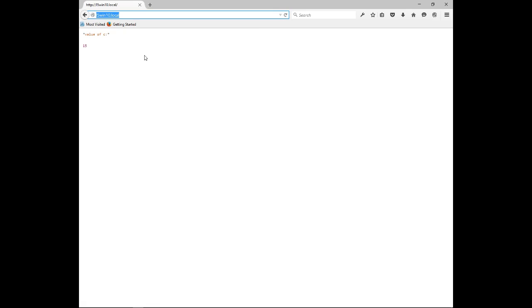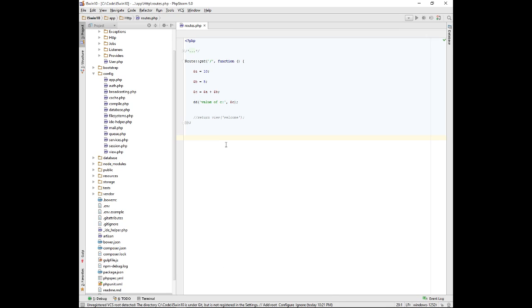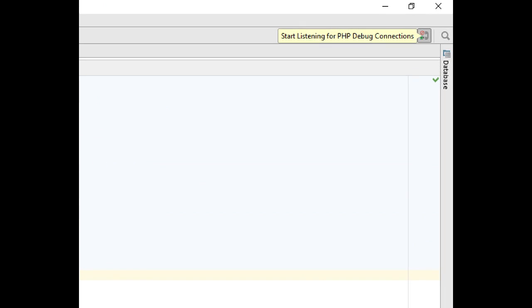Okay, fine. The problem with that type of debugging approach is it's only going to get you so far. Eventually, when one gets to a point where you're doing complicated things, and especially in loop iteration, where you want to maybe step through a loop several times because the loop's doing something funny towards the end of its cycle, this type of thing kind of falls flat. So what we really want to be doing is inspecting these values and being able to use the debugger facility that's built into PHPStorm. Now, PHPStorm has the ability to listen for incoming Xdebug PHP debug requests.